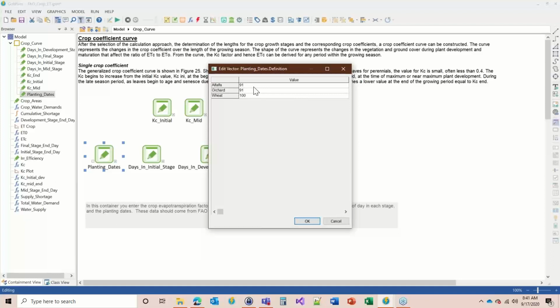Now, this is one area that I don't have set as a stochastic, but it would probably be useful to do that. Or you could model the day that it needs to start based on the temperatures leading up to this day, and rainfall too, by the way. So for example, you could have a model that's watching the temperature leading up to day 91, which I think is somewhere in April.